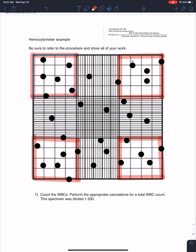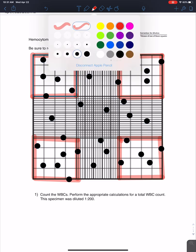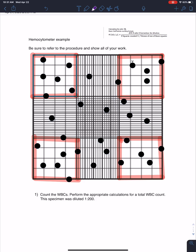When we count, I'm actually going to change colors here, because when we count these cells, we want to count the cells that are inside or touching the top of the square and the left of the square. When we're in that square, we're not going to actually count the cells that are touching the right or the bottom. Okay, so let's go, and we do this methodically so you don't lose track of where you're at.